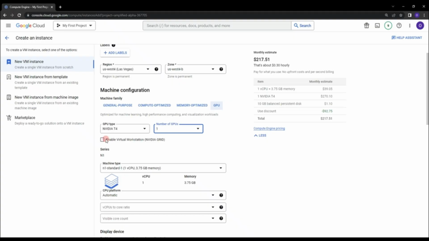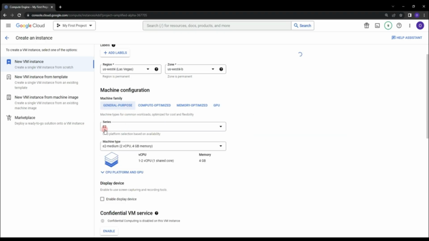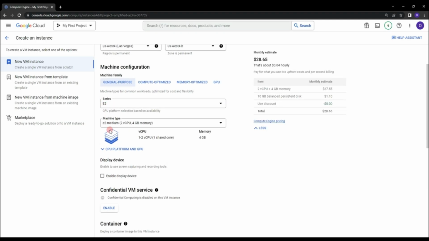But in Google Cloud Compute Engine, you cannot select GPUs in every machine family. What I mean is that, for example, if you go to general purpose and then to A2, here you can see CPU platform and GPU.